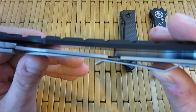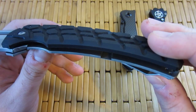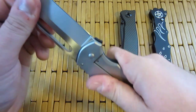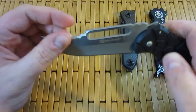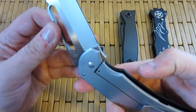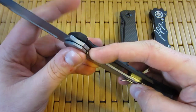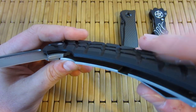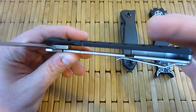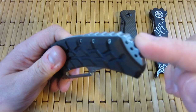You can see how thin that cutout is right there. I'm not sure how robust this frame lock would be with too much pressure put on it, but it does lock up very, very solid. Came nice and sharp. I believe it's 440C steel. It doesn't say, it just says stainless. It's always kind of scary. Solid G10, or not G10 like I said before, but some sort of plastic. No liner on this side. Has, I believe that's a steel backspacer.